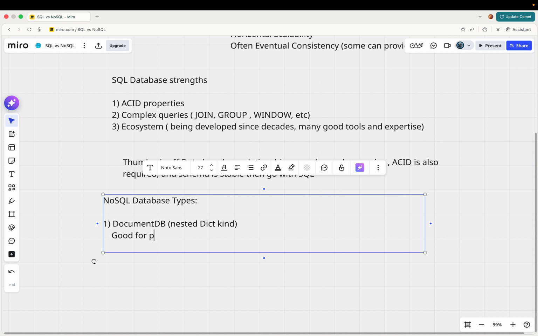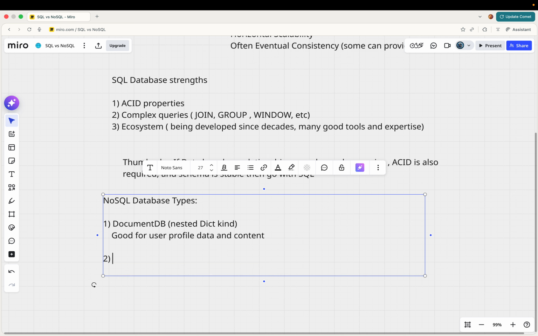Good for profile data, user profile data, and contents. For document DB, MongoDB is a very good example, and one more example, which is not too famous, you might not have heard, is CouchDB.